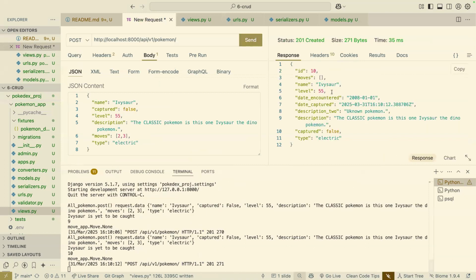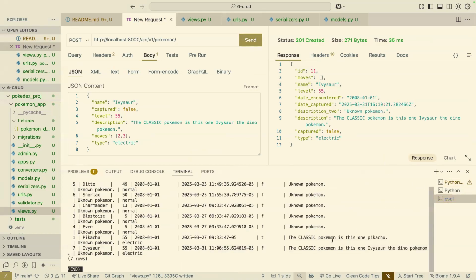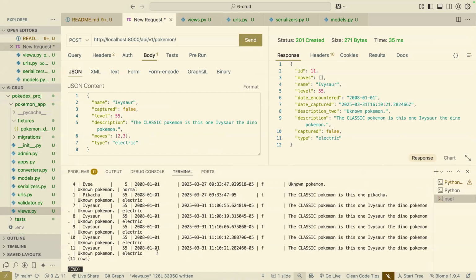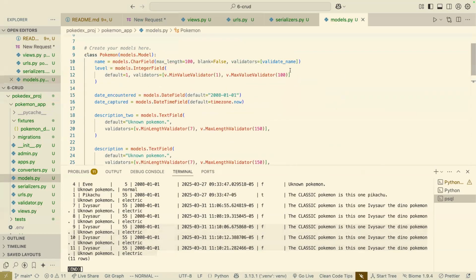What this tells me is we may have forgotten something in our data model for Pokemon names, because we sure seem to be able to make a whole bunch of Pokemon with non-unique names, because we have 3 or 4 different Ivysaurs in here. And if I hop over to our models, we see indeed that we never made the name unique, right? So that could be something that we add later. And it probably makes sense, but I'm not going to worry about it right now.